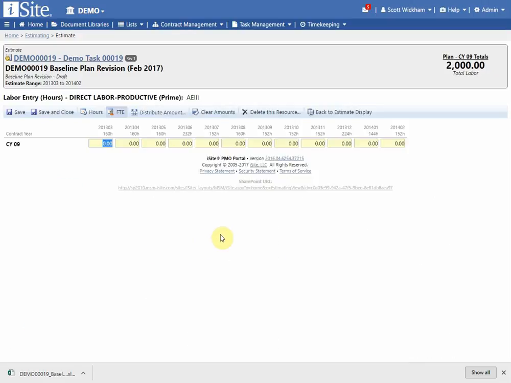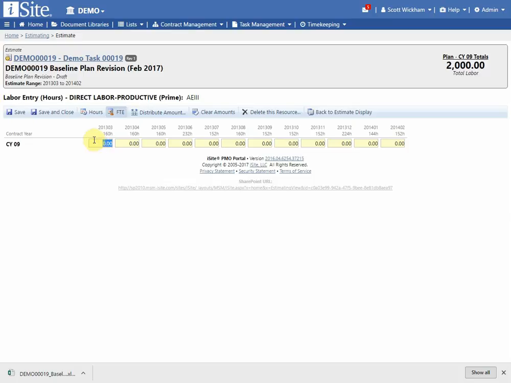So now we're in the labor editor itself. When I'm entering labor, I can enter either by hours or by FTE. If I'm entering by FTE, it's going to calculate the number of hours that is specified by the FTE. So each of my financial months has working hours or productive hours assigned to it.